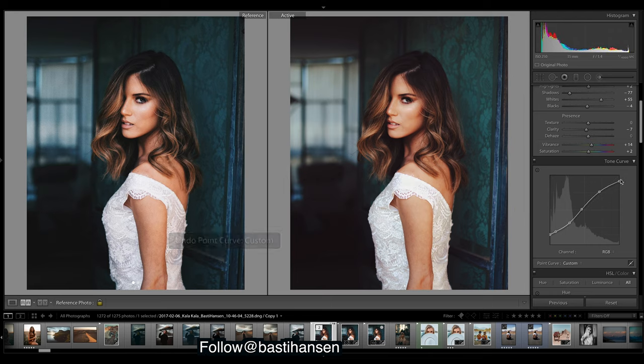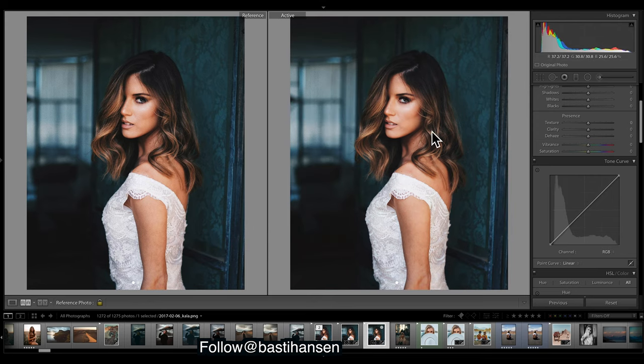So by bringing that down a bit, and if we go back to his image, again this is his screenshot, and it's telling us his histogram, you can see those whites don't quite get to the end. So there's a fade to those whites in the image.